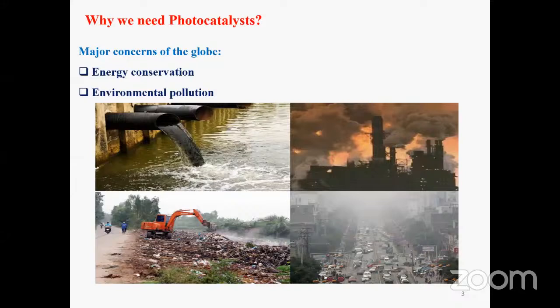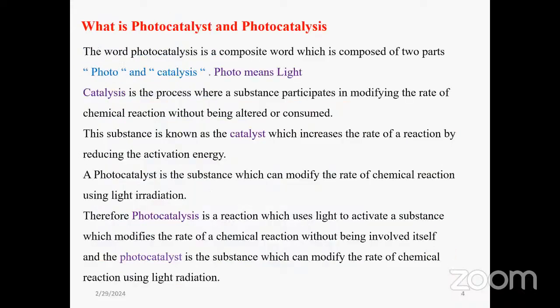And why we need photocatalysts. The world has been facing the biggest problem these days, particularly environmental pollution, water pollution. To address these kinds of global issues, photocatalysts are mainly used. And what is photocatalyst and what is photocatalysis? The function of any catalyst is to enhance the rate of chemical reaction without being involved or without altering the byproducts. And if that function is happening in the presence of light, then we call it a photocatalyst. And the phenomenon is known as photocatalysis.